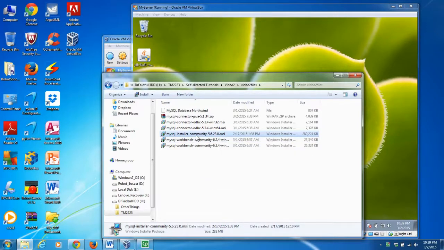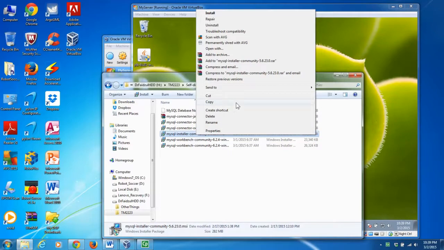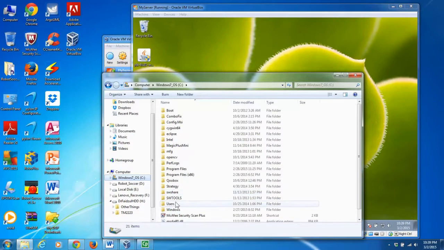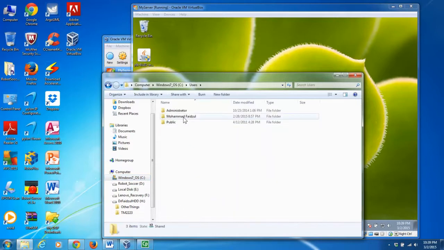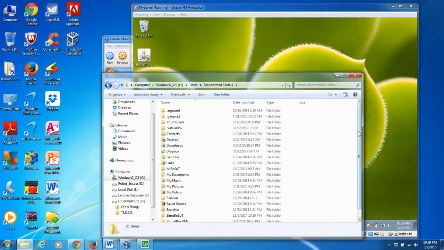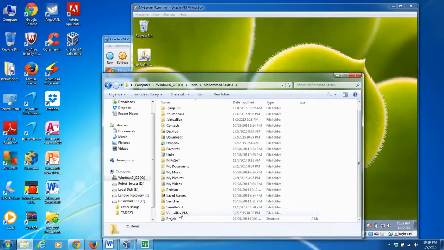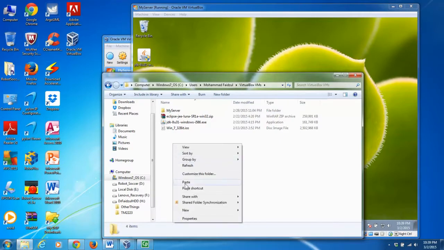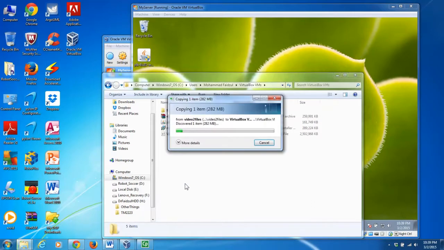This is the server, so I copy, and then you need to paste it in your shared folder so that you can access it from the server instance. In the VirtualBox VM folder, I paste the file here. Wait for the copying to finish.